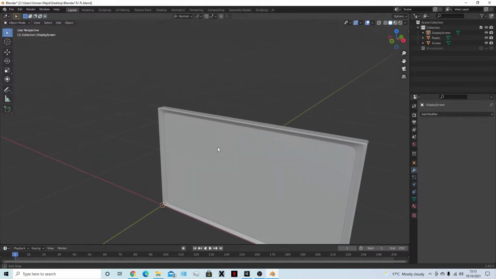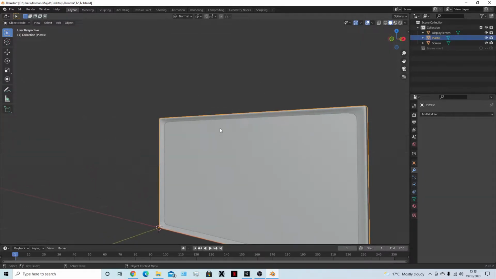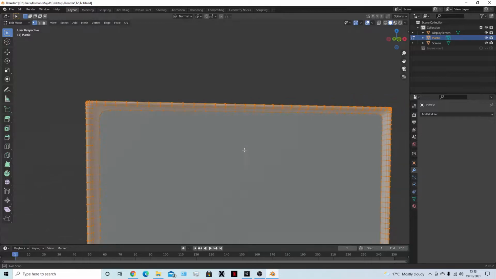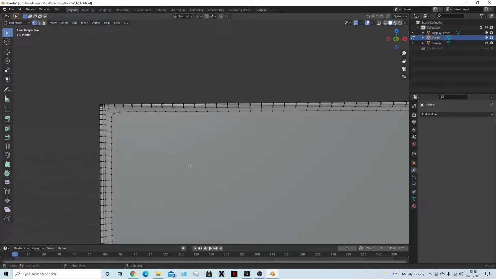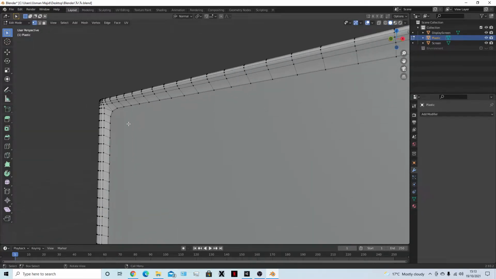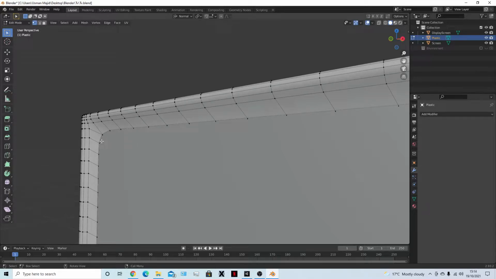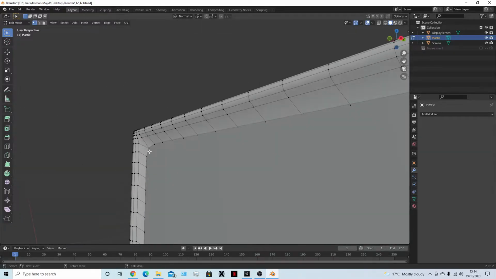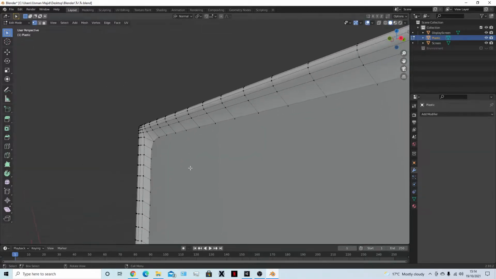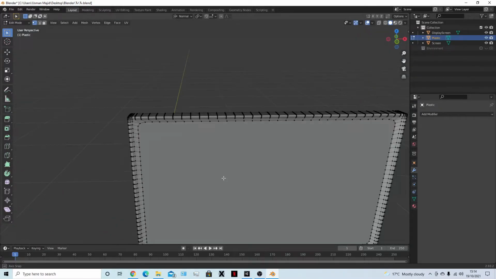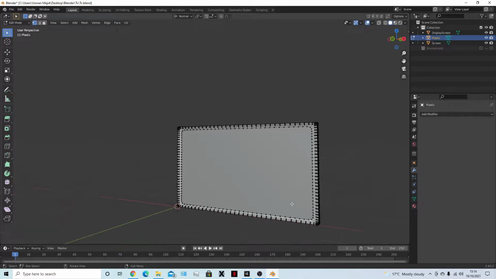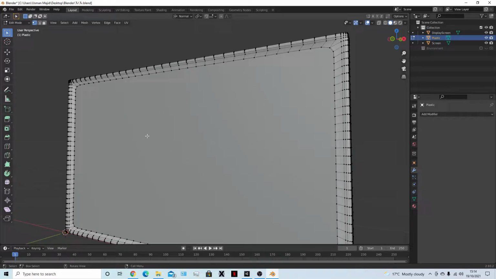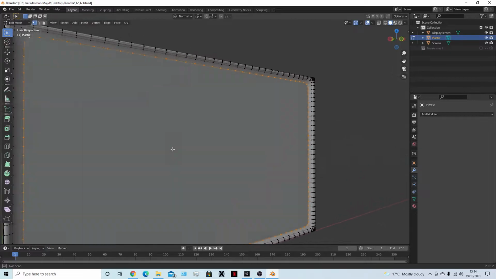So the first thing was that this material, this part, was a bit stretched out, and because the front part is transparent, you could see the back, and there's a bit of a gap here. That was causing some issues because Unity wasn't rendering the backside, and you could see what was behind the TV. To solve that, I've just scaled it in a bit.